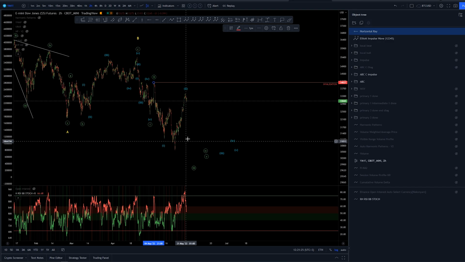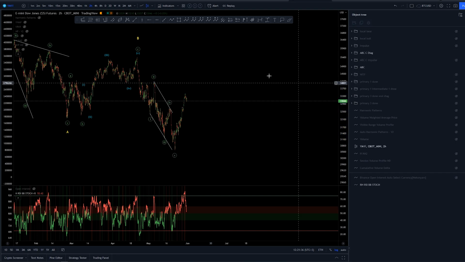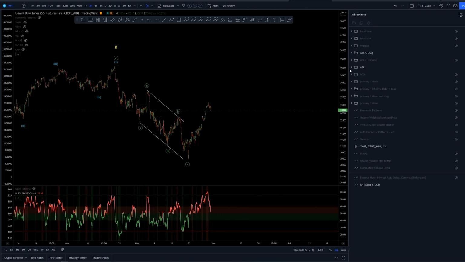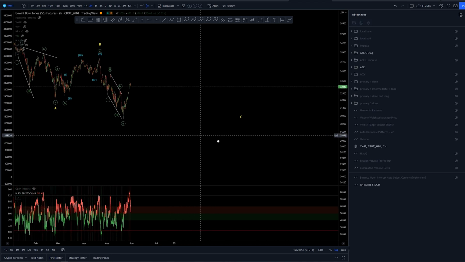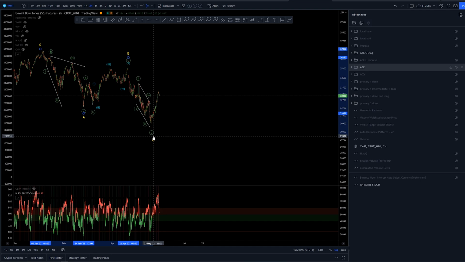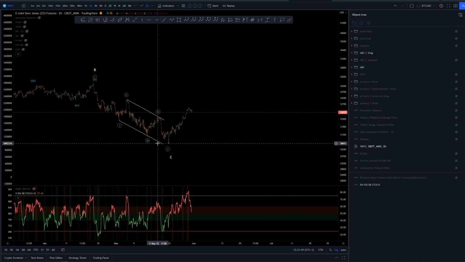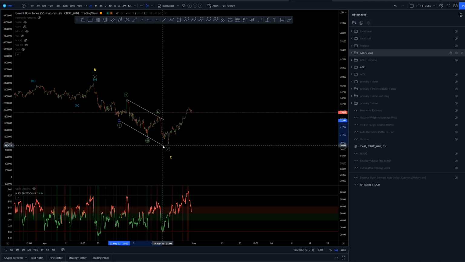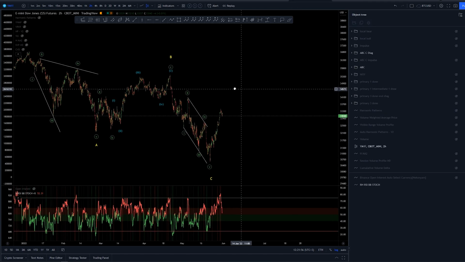Again, 5 waves structure here is looking very probable, as we have that already in 2 different counts. So we'll look into that as well in just a moment. Let's click both of these in here. One more idea is that we have actually finished this ABC structure down here as well, having this as an ABC 5-way structure here as a contracting diagonal. Even though it does not really look good, it is a possibility.